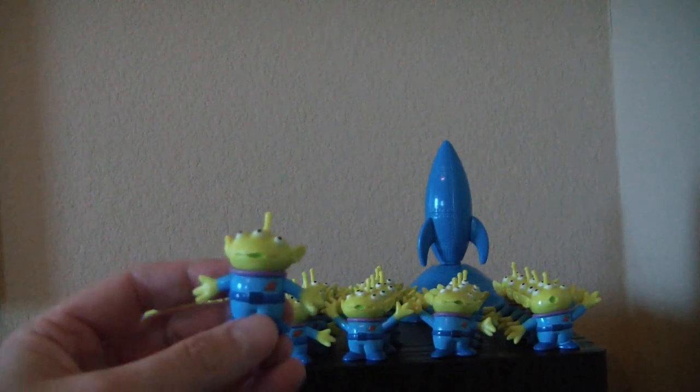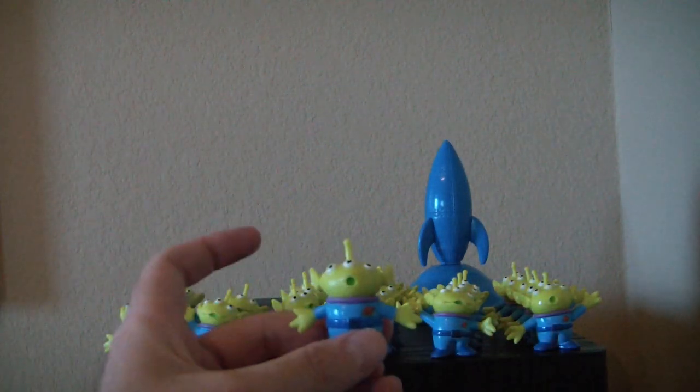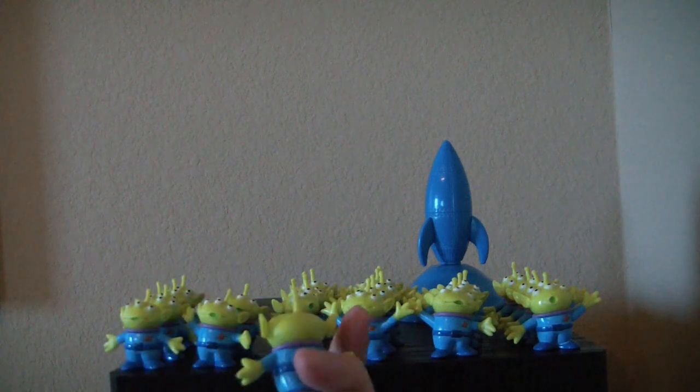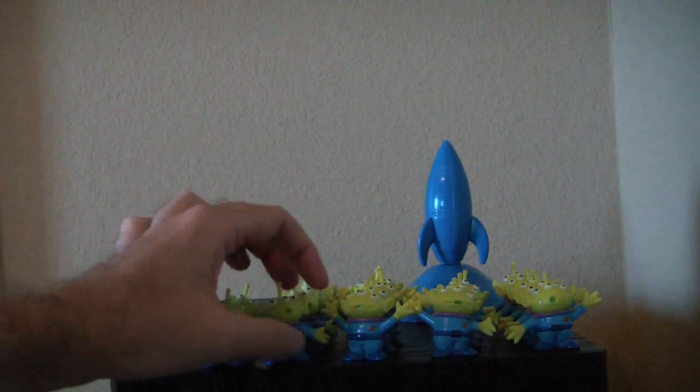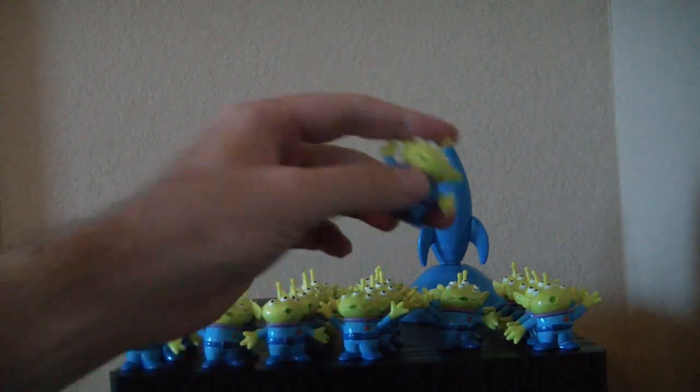Take a look at each one. This one is kind of standing there, hands to the side. Then we have a little bit of open mouth, hands raised. Then hands down — he's doing the O thing. Then hands up with a little bit of an open mouth. One hand up, one hand down with a little open mouth. And one hand up, one hand down with the open mouth.